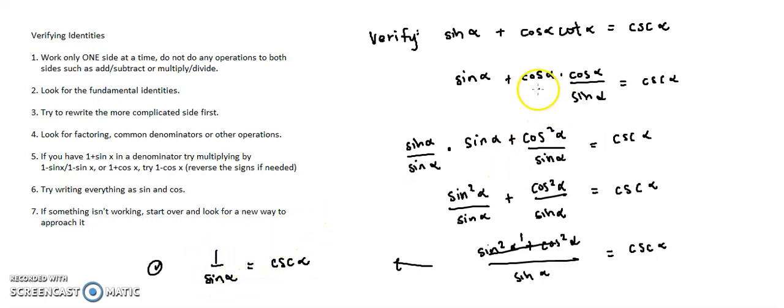Okay, so that's the basic idea. Just take one side and start simplifying it. If you need to, you could rewrite this as 1 over sine, and maybe that would help you see where you're going. But this one, we just went with what we knew, and we saw that we got to where we needed to be. Okay, so don't be afraid to play around with them a little bit if you're not seeing right away where you need to go with it. Just try playing around with some things and see if it works out. And if it doesn't work, go back and start over.